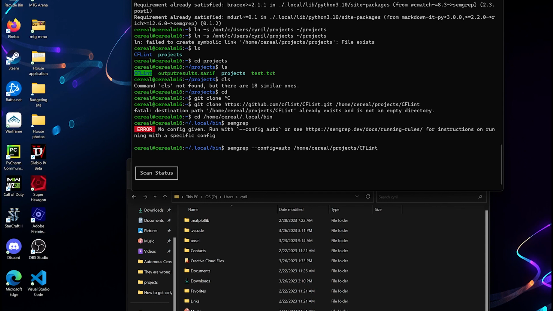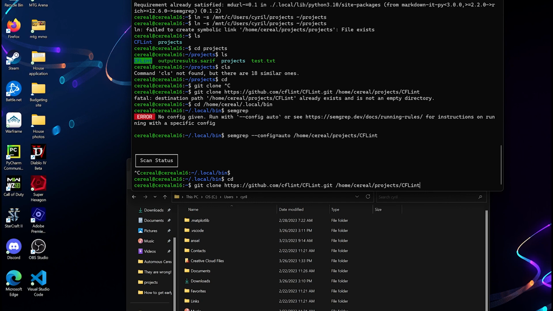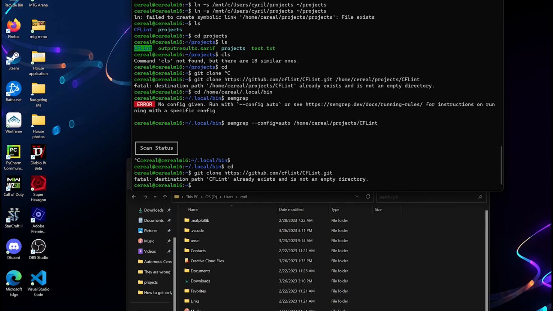If for some reason you run into this bug, what you can do instead is clone your project into your base directory, because for some reason permissions didn't work correctly between the two shared folders, and that's okay. That's not completely unexpected. So if you clone it into your local directory, all that's different is this is no longer in the projects folder.